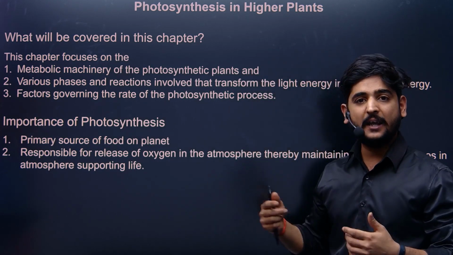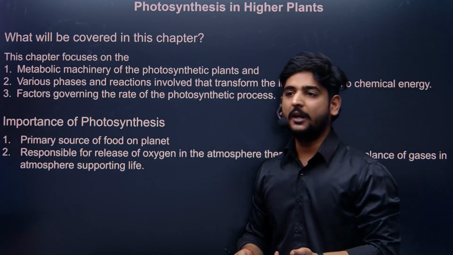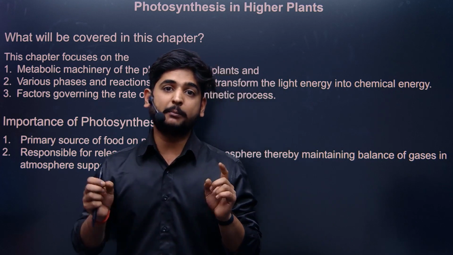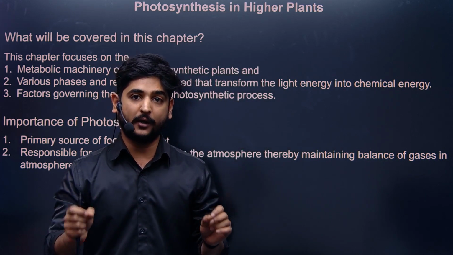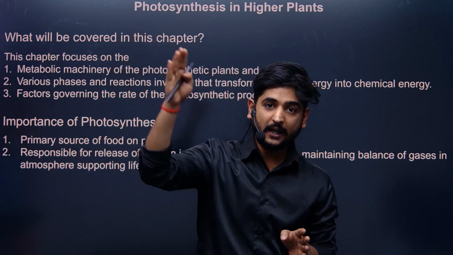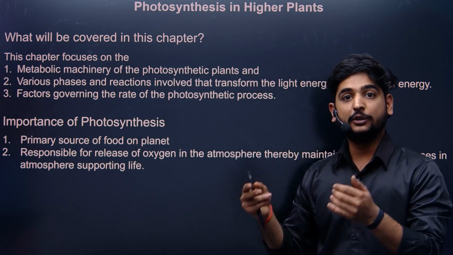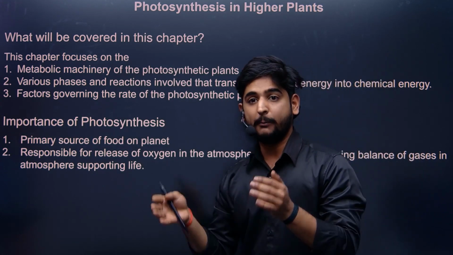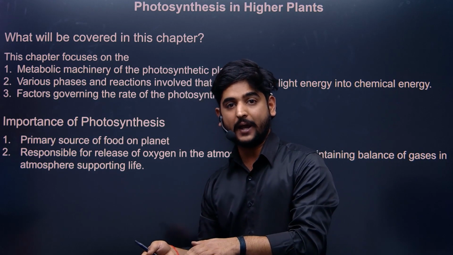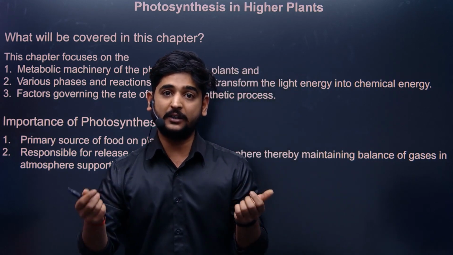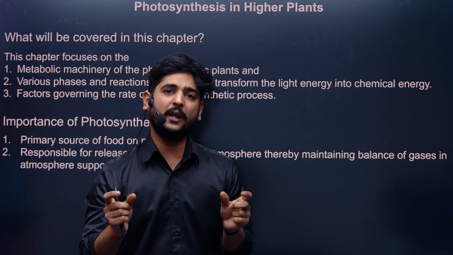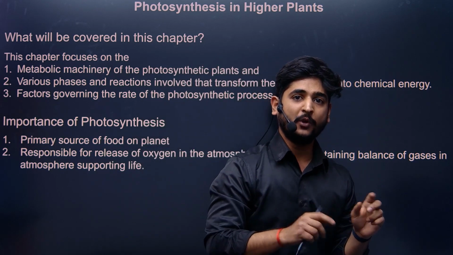Moving on, they are asking what is the importance of photosynthesis? Number one, it is the primary source of food on earth. Firstly, the radiant energy of the sun is converted into chemical energy, glucose, stored in the form of starch, broken down again in organisms, and released and transiently stored in a molecule known as ATP. This is the whole story.